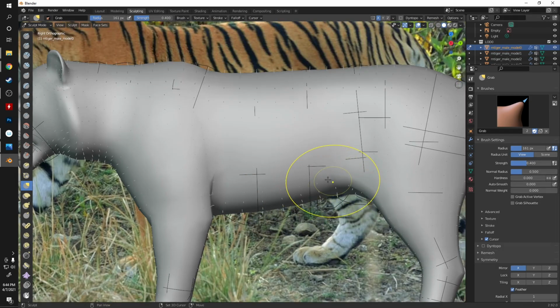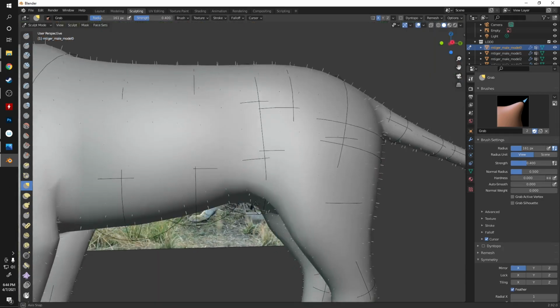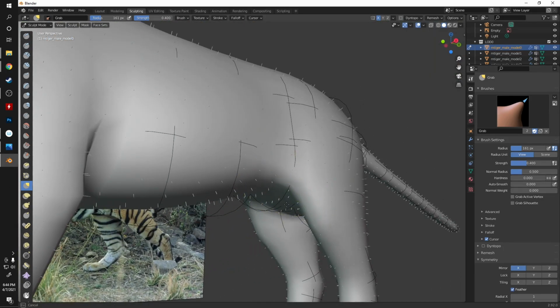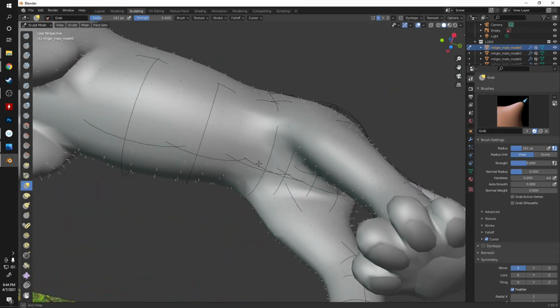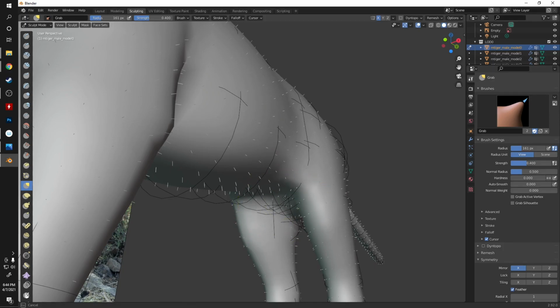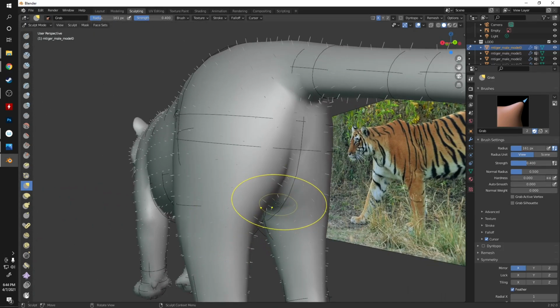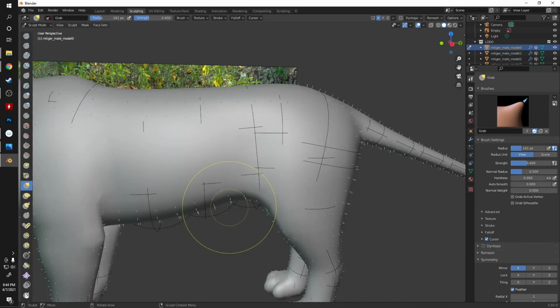I know Frontier were doing that intentionally because zoo cats do tend to get rather fat. Or I'm not sure what they were thinking, and I'm not going to speculate. So I actually want to take all this geometry here between the back legs and just push it up. And from this angle too, give him a little bit of a tummy tuck right there.